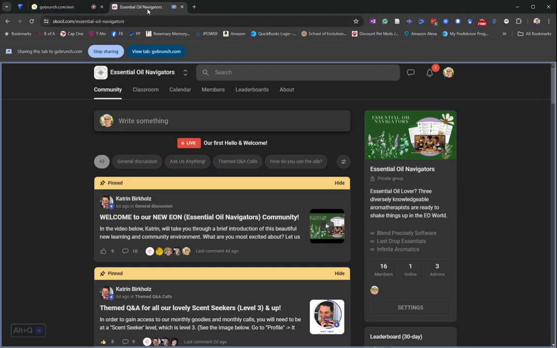All right, everybody can see the screen. Yes. Okay. I can make it larger too. Just drag the little corners there, and I'll make it larger for myself. And we are ready. Right now, I'm good. I'm just looking at the Essential Oil Navigator screen.